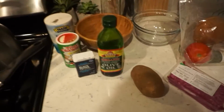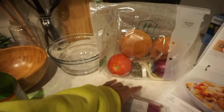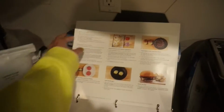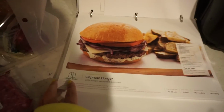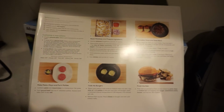I laid out most of this stuff so I wouldn't have to worry too much about it. But here are all my ingredients. They send it in this cute little bag. This and this were all sent to me in a box. I'm gonna give you a binder with all the recipes, but we're making a caprese burger with Italian seasoned potatoes. And then it shows you all the instructions on how to do it. That's what we're making today.